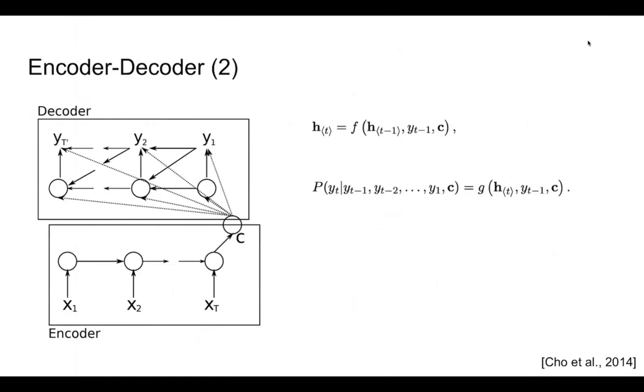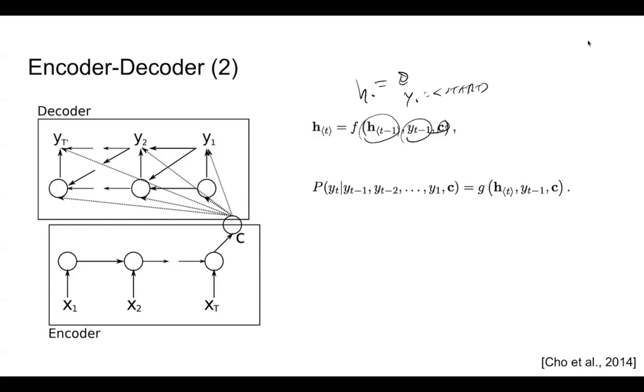Okay, actually I had this, right? Apparently. Yeah, but it's basically the same function. So here in this case, H_{t-1}, H0 will be just zero vector, and Y_{t-1} is the previous output, and Y0 will be just the start token's embedding, and C is coming into every RNN's input, and that's exactly why.